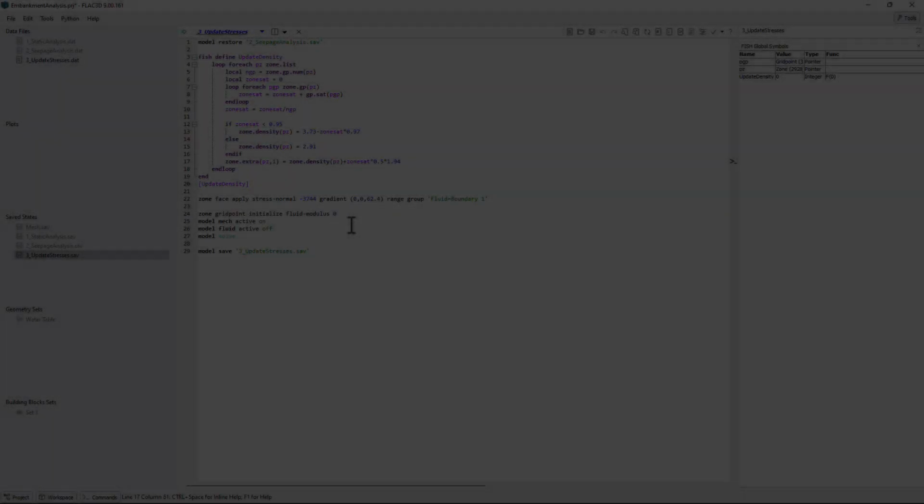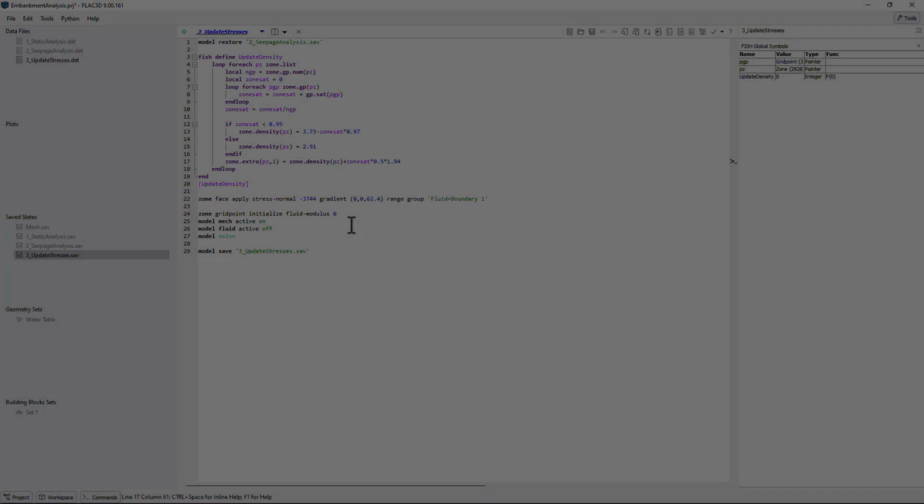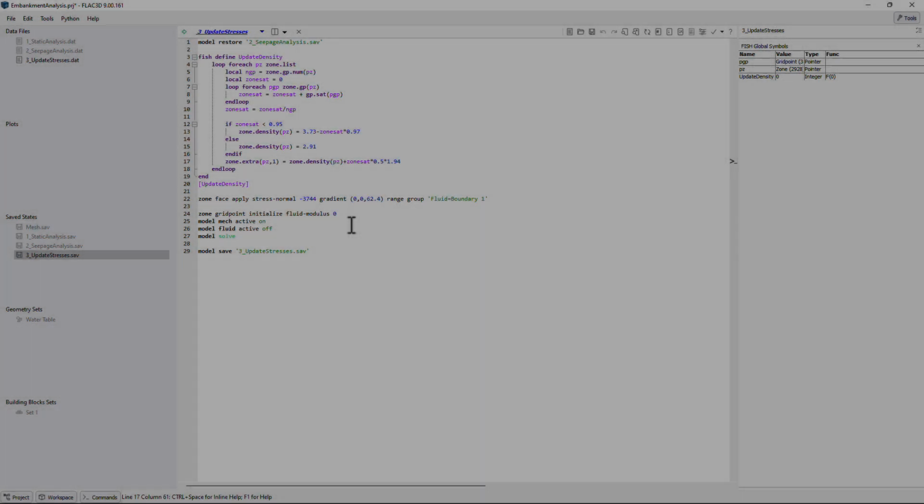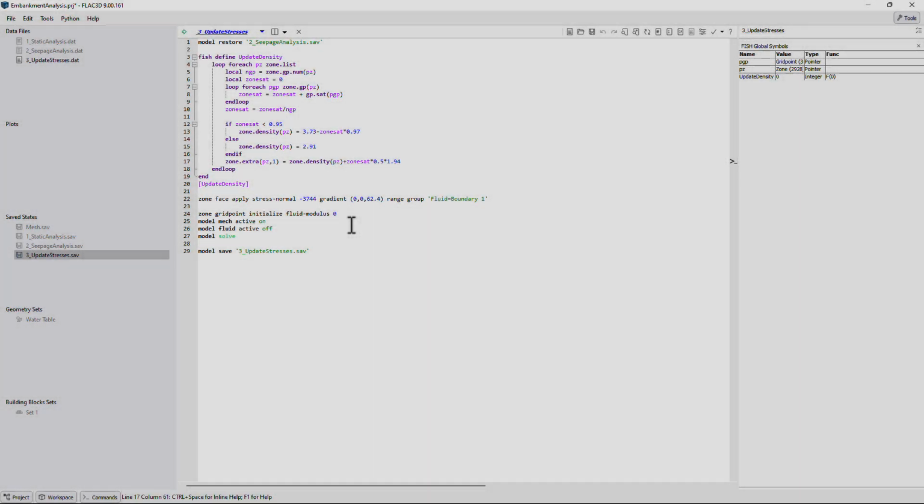The analysis results from FLAC3D for each analysis step can now be reviewed and assessed with a series of plots. A highlight of a few of the plots that could be created in FLAC3D are now shown.